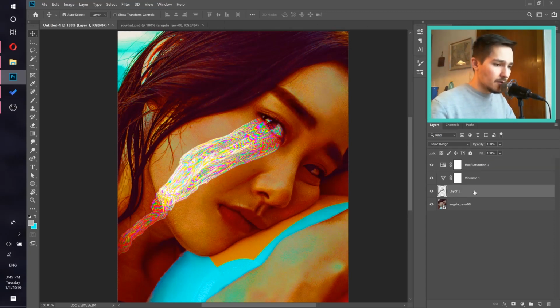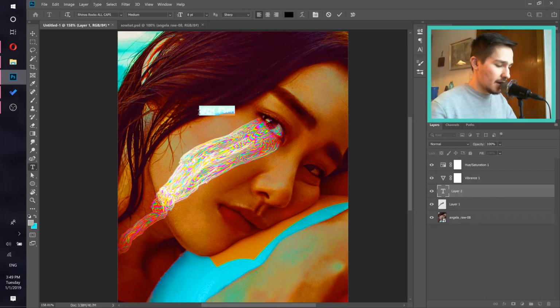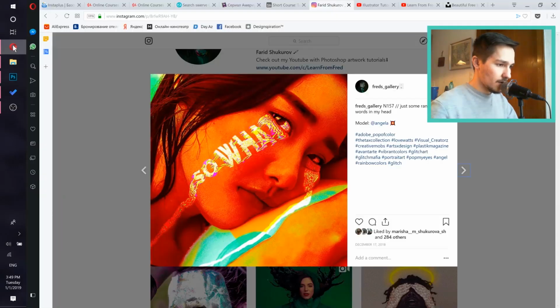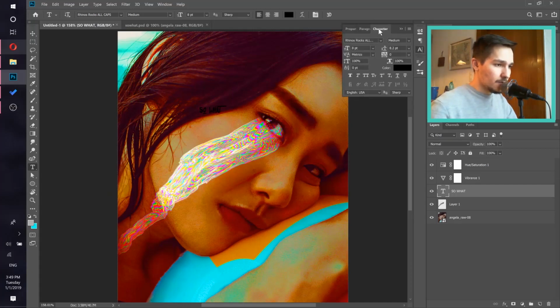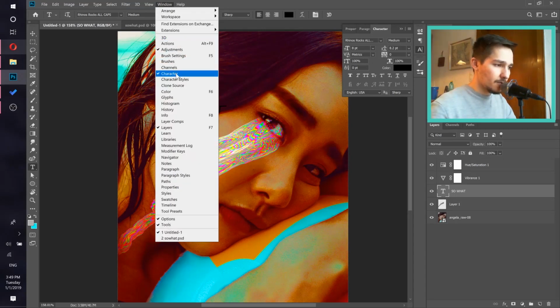And for example, here we just need to create the text right now. So let's just go to text and press here, and we need to write so what. So, and wait, it was all capital if I remember right. So what? And let's press OK for now. So if you look here, okay, I was just trying to remember what is the font. So now make sure your text is selected, go to character panel. If you don't have it here, just like always, go to window and make sure you press this character and it's going to open.